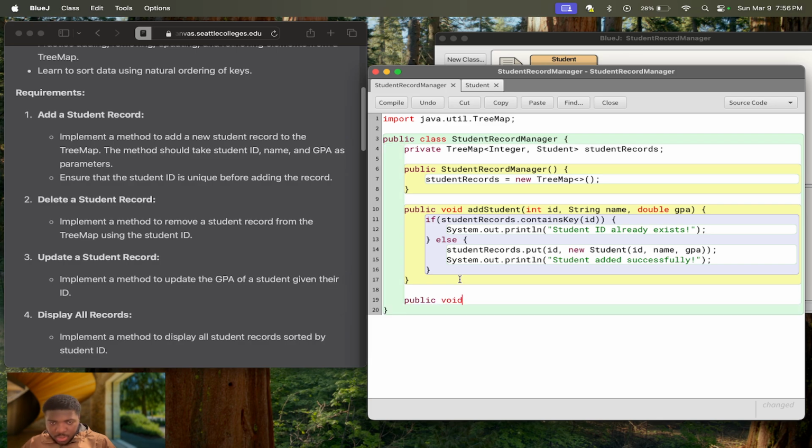We're gonna avoid this and we're gonna do a delete students, so like to remove a student record from the TreeMap using the student ID, right? Implement a method to remove a student record from the TreeMap using the student ID here.